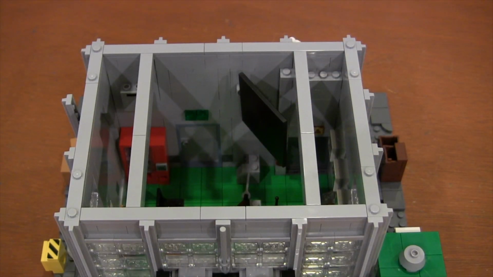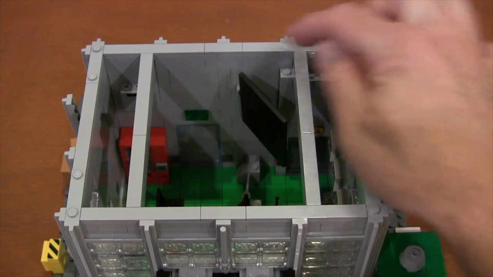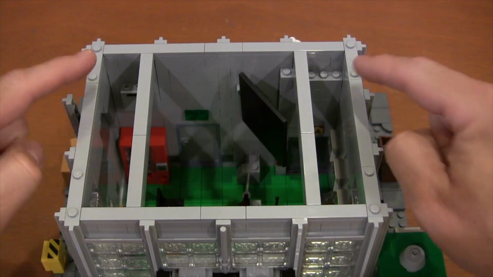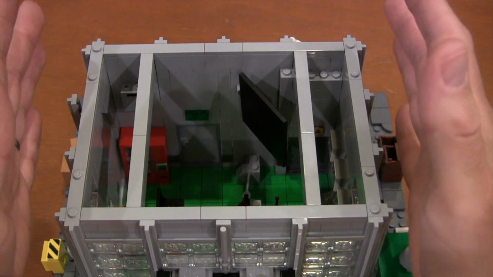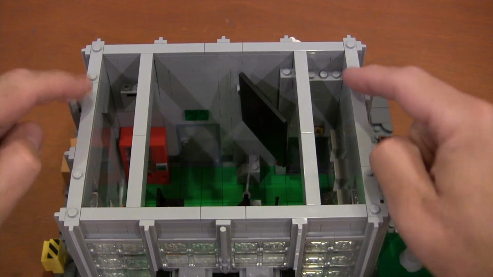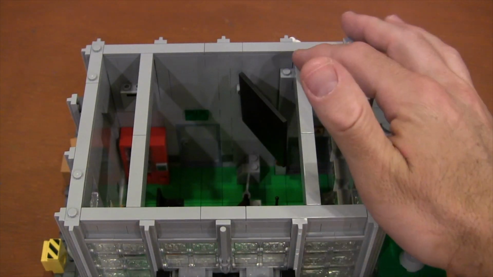And a top-down view is going to show you how we finished off the top of the building to make it a modular build. So rather than having studs all the way around in the center, we've just got these smooth tile plates with a few stud connections put in there so that we can put the second floor on, and it'll stick, it's not going to fall off, but we can also easily take it off. So this is kind of how you do those modular builds. You put in just a couple studs and make most of it a smooth tile piece.